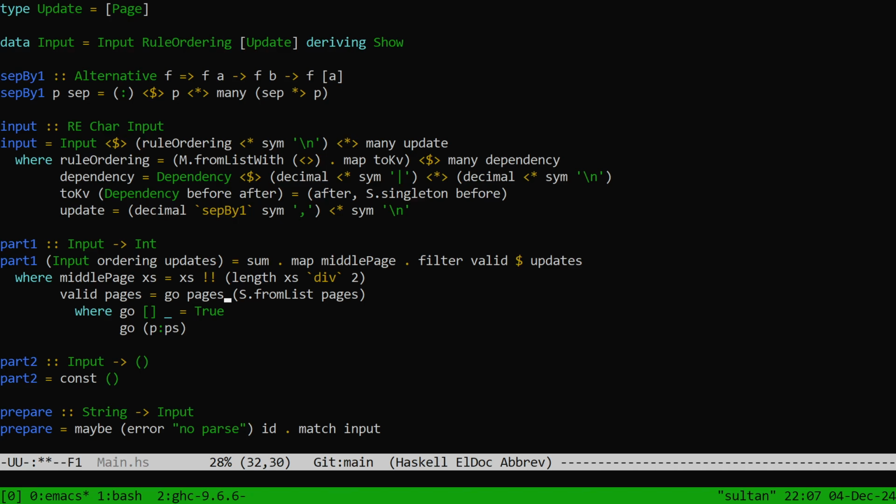If it were really inefficient, like, what's going to happen? I'm going to say, I want to print P. Is that allowed? And then I'll say, does the list of pending pages intersect at all, have a non-empty intersection with the list of things that P depends on?